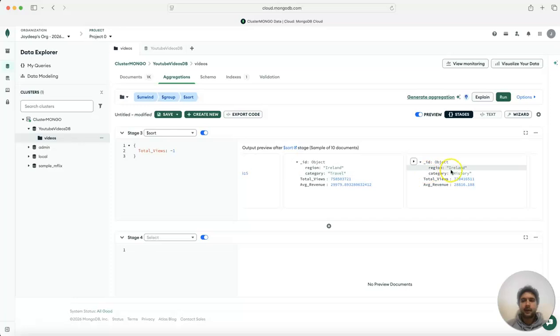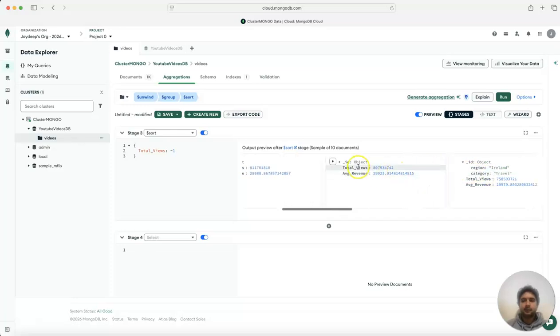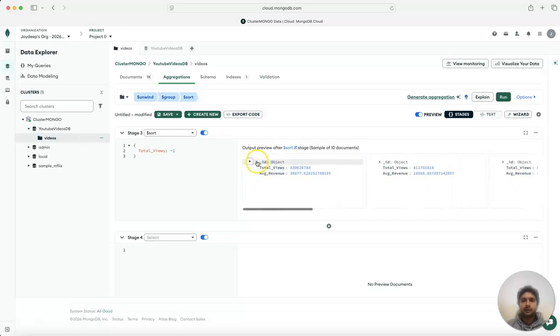Ireland travel, Ireland history. So basically all these category and region combinations are there, and the highest average revenue is had by the Ireland and music combination.